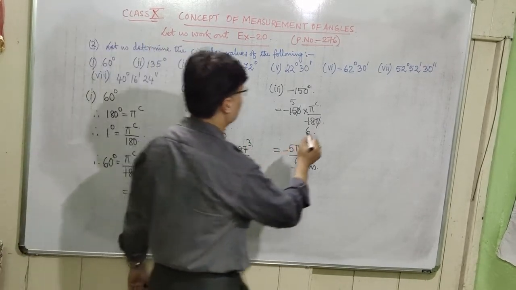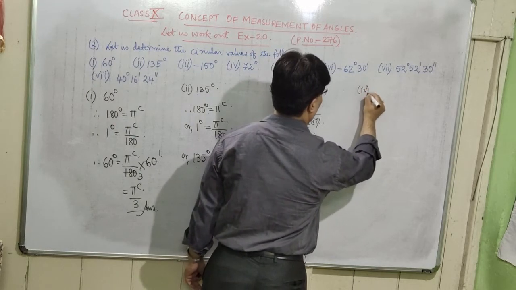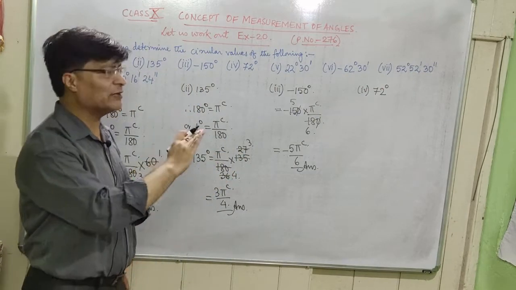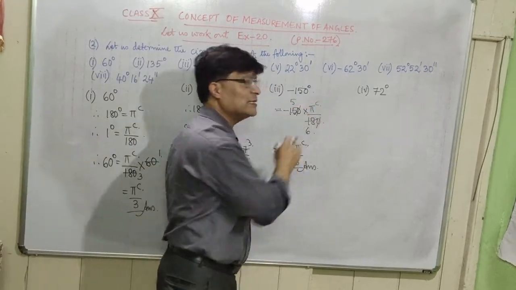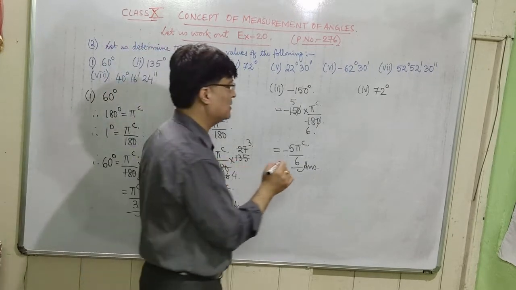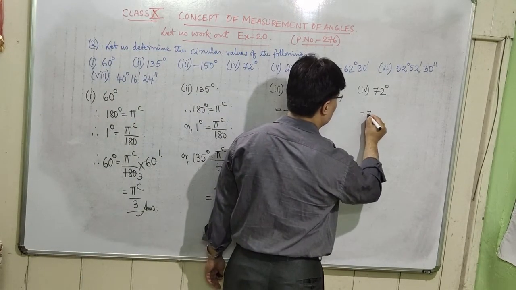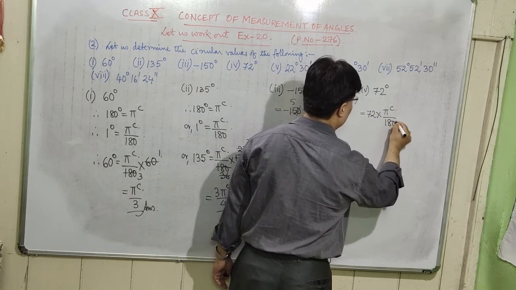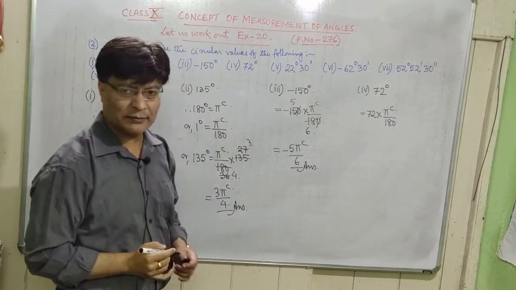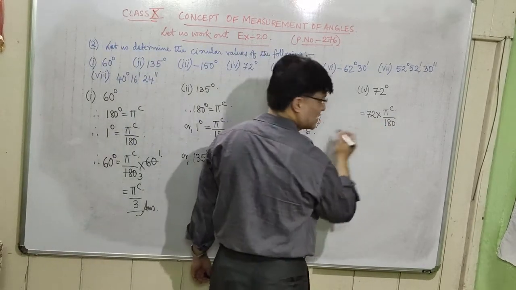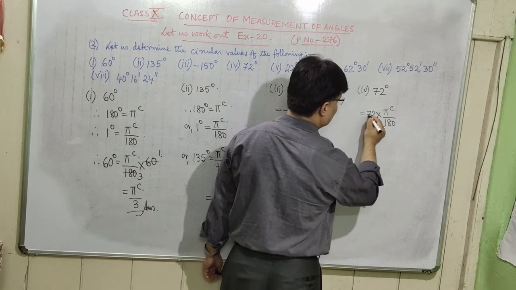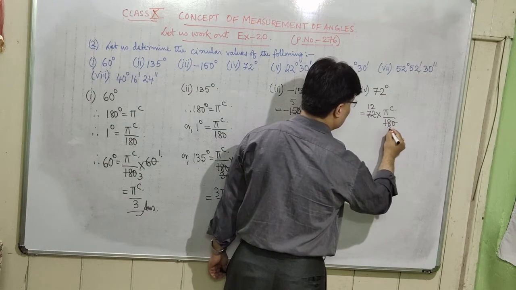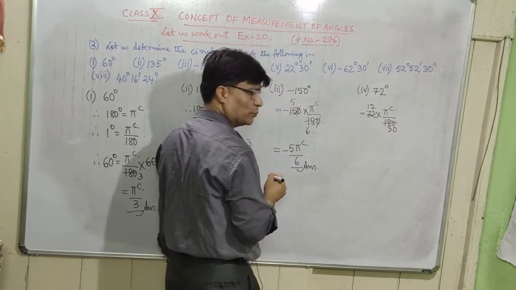So similarly, you can convert this 72 degree. That is 72 degree now. So directly you can convert this degree into radians by multiplying this 72 by pi by 180. Okay. So which is equal to 72 into pi radian by 180. Is that clear? So it can be cancelled now. You can cancel it by 6. 6 1s are 6, 6 2s are 12. This is 6 3s are 18, 6 0s are 0.